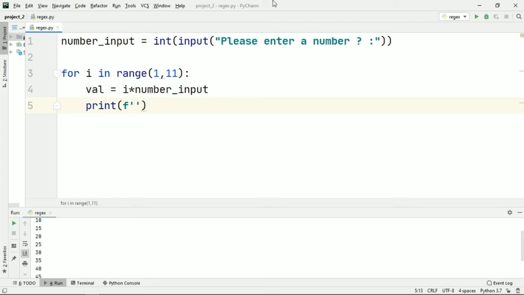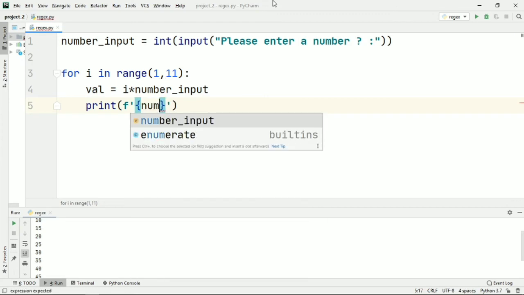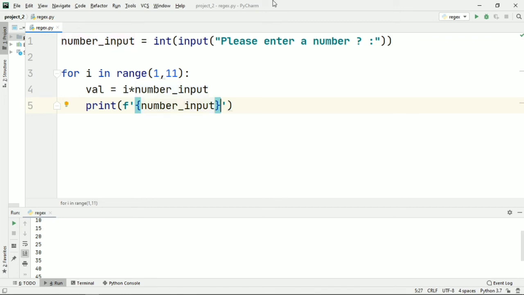For our f string, I would input a curly bracket and I would give the number input. Then number input cross, to show it's being multiplied.